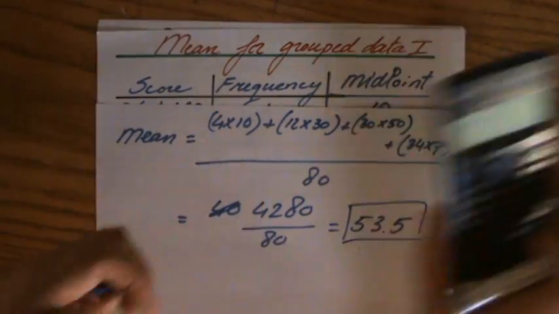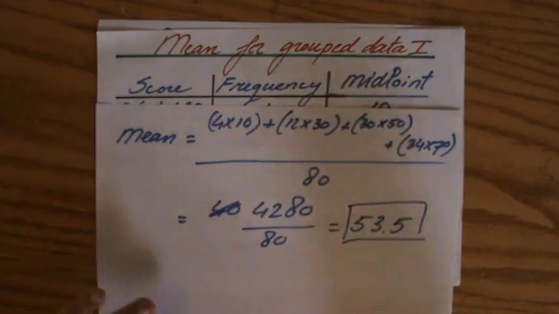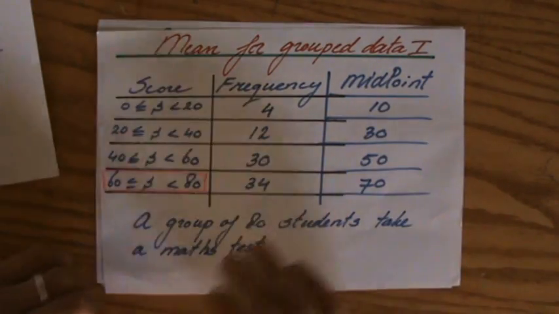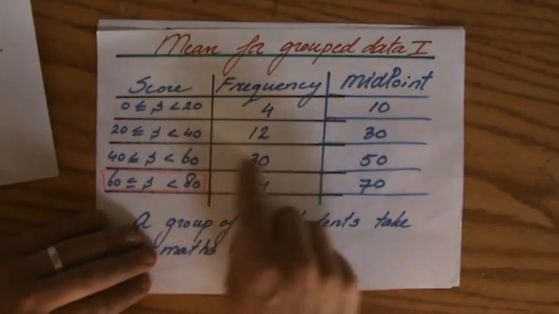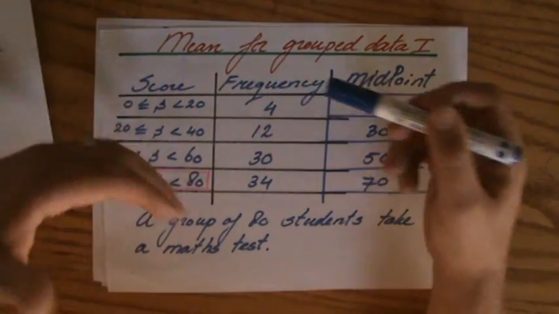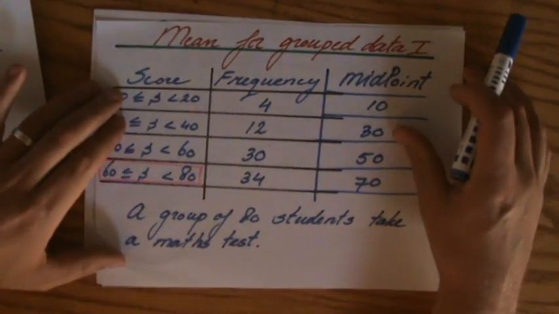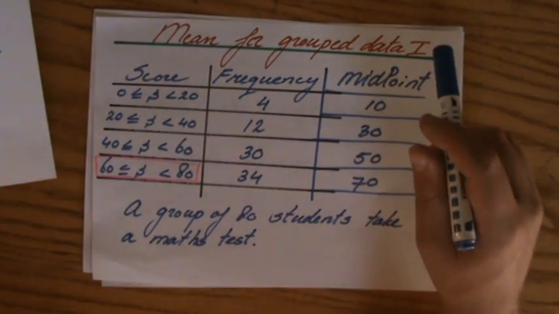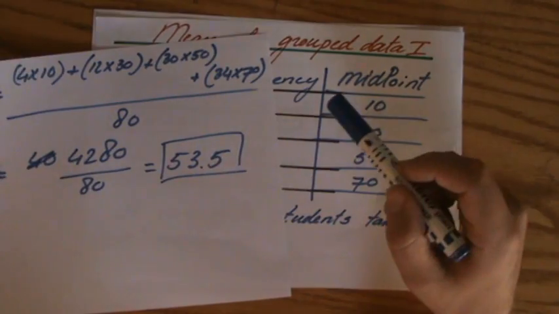Now always evaluate your answers, of course. Does it make sense? Now most people have a rather high score. In this region, of course, you have some low ones. They kind of drag that mean downwards. But I would expect a high mean. 53.5. I trust that.